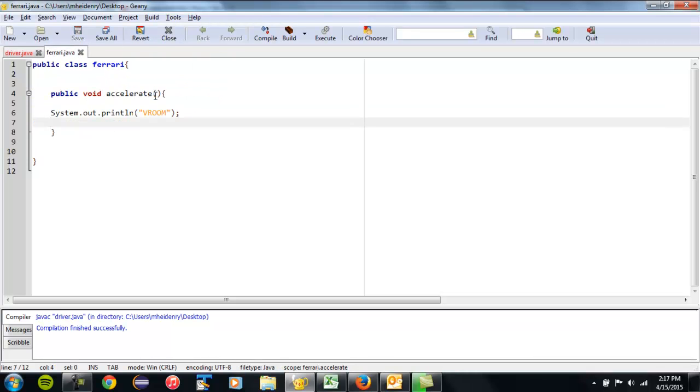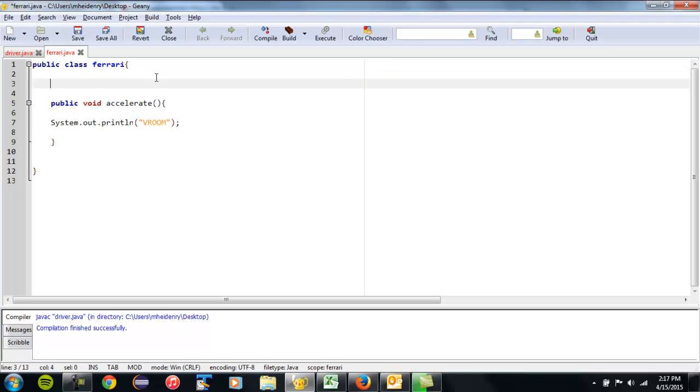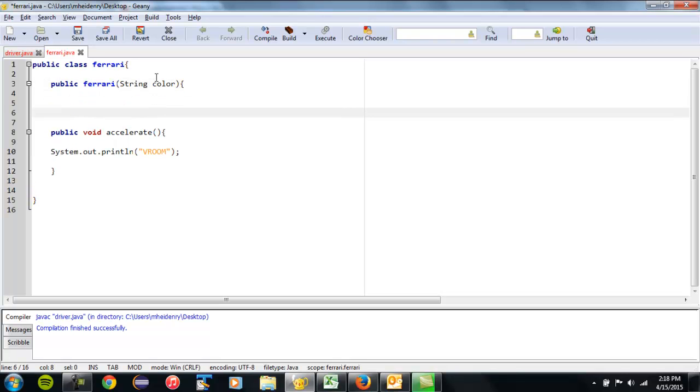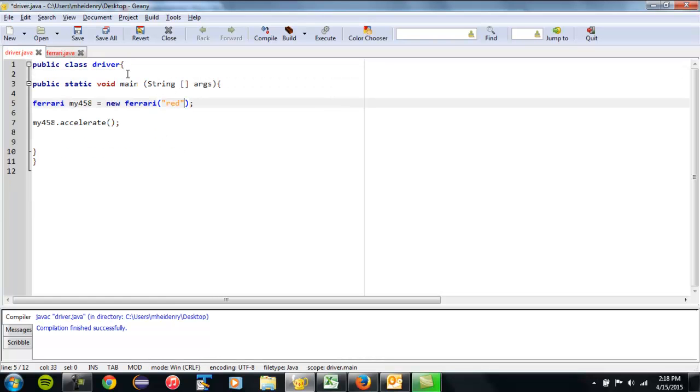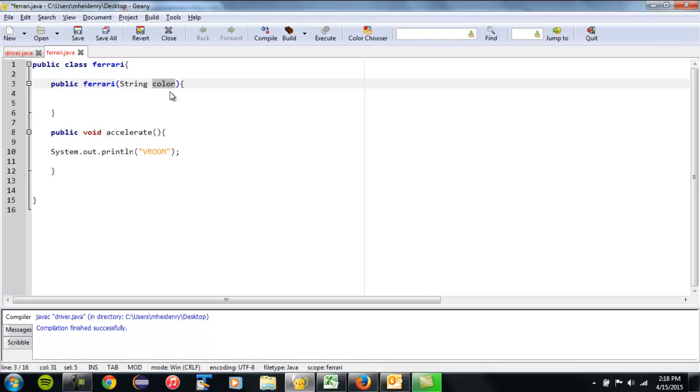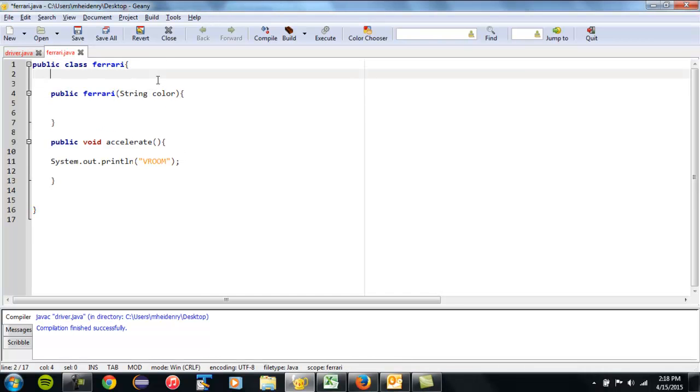When we go here in Ferrari, we need to create a constructor. Once again, that's going to be public Ferrari, same as the class name. And we have to be prepared to bring something in. So we'll call it string color. That's what it's going to receive. So we need curly braces. Now what's interesting about receiving this is that this is a local variable. So we're sending over a color. We can name this whatever we want as long as it's a string. You could call it X or something like that.